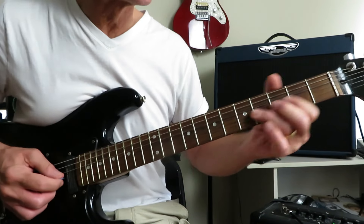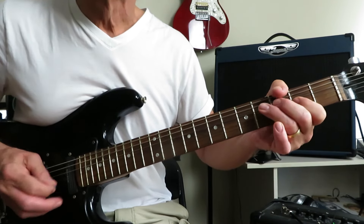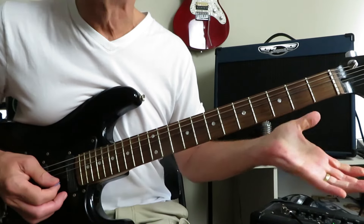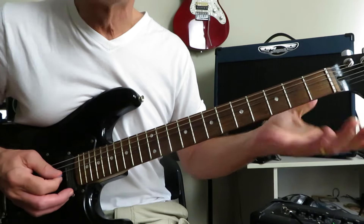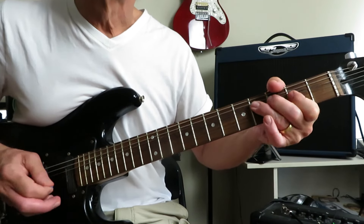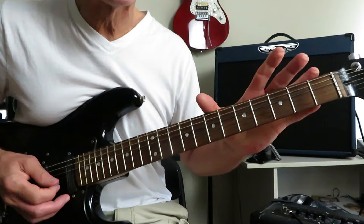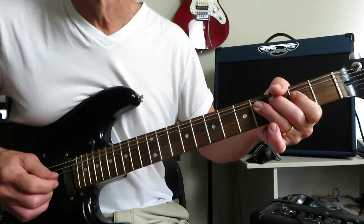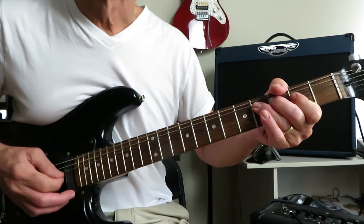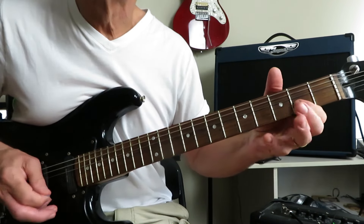So we're starting with this bend, letting that hang. The first half of the solo is kind of repeating this lick — all going on on the two and four of the G, starting with a triple hit. Coming out of the bend, triple hit of that two, then double hits, and then finishing with five off to two.